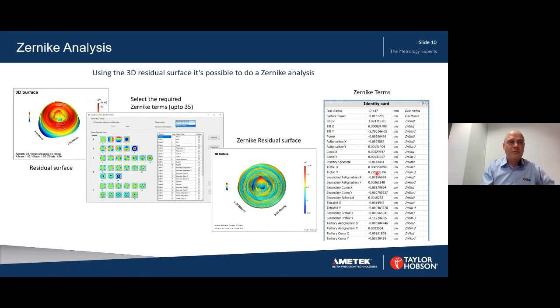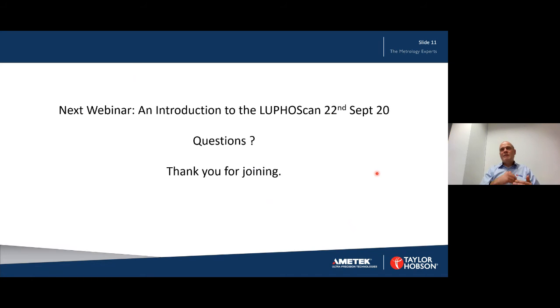Okay, so that's hopefully given you an idea of how quick, easy and straightforward it is to check for astigmatism on a 2D instrument, like for example the PGI Optics or the PGI Matrix or Freeform. We've shown you how, although not fully automated with the PGI Optics, we have the software capability to help hold operators' hands and step them through to give more consistent measurement results. Obviously, going to the PGI Freeform, you get that full automation.